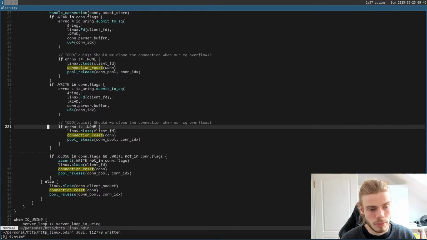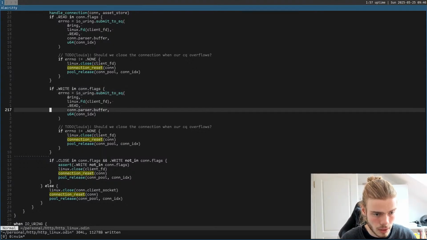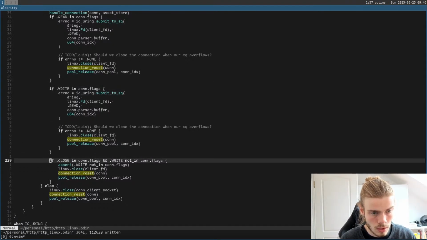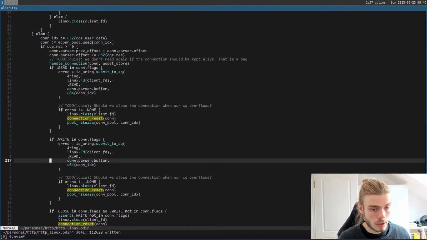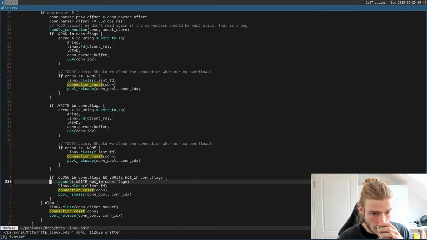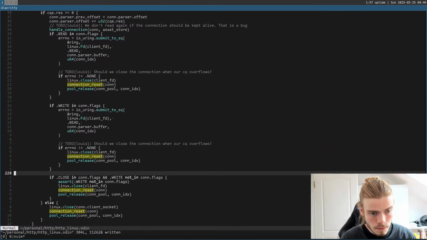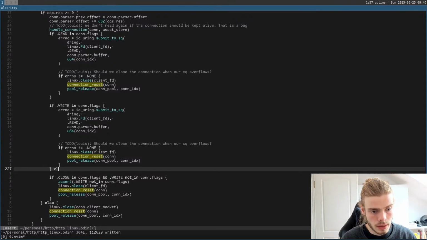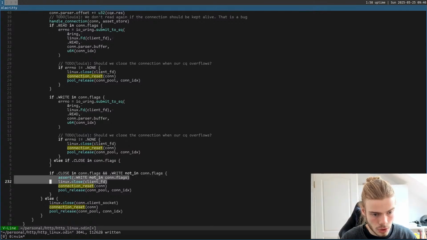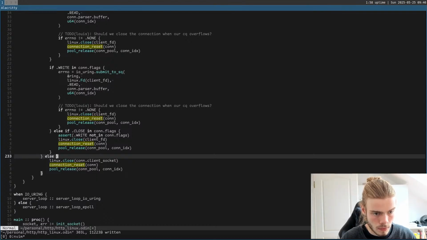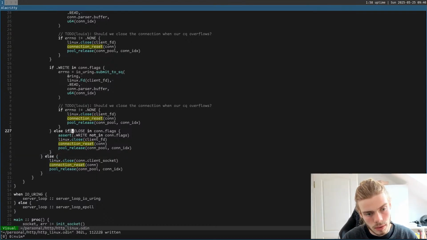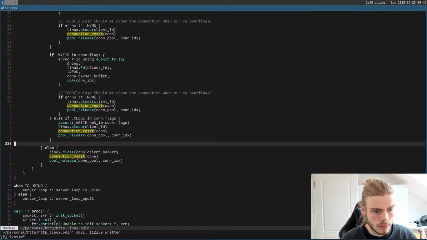We could also make this a basic switch statement, but maybe this is easier. I don't know. We could make this an else if .close in con.flags. There shouldn't be nothing. I don't know.